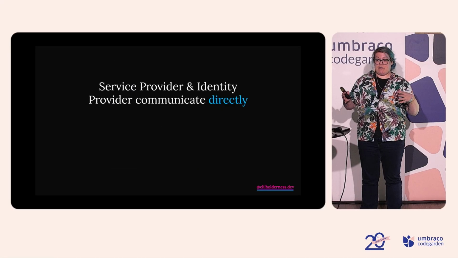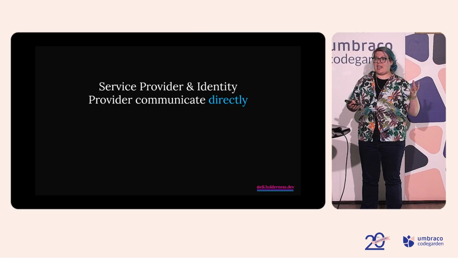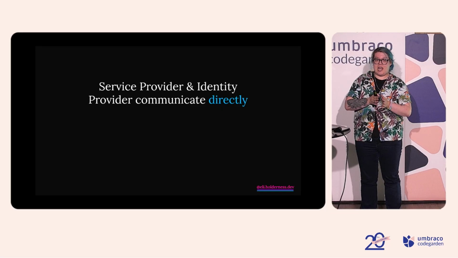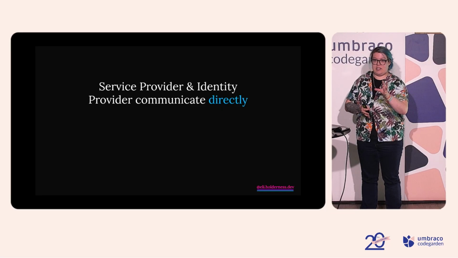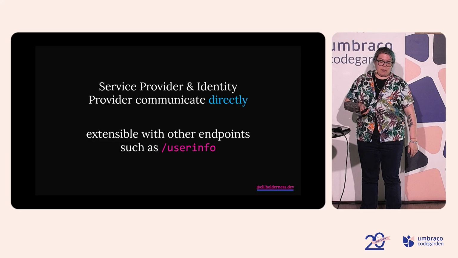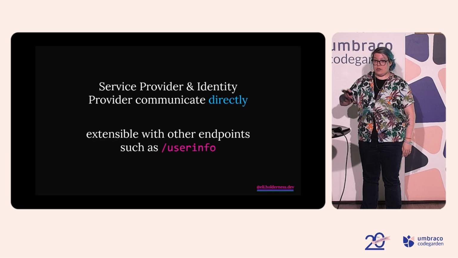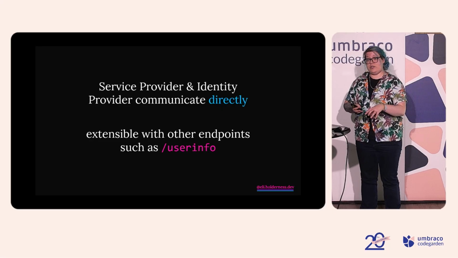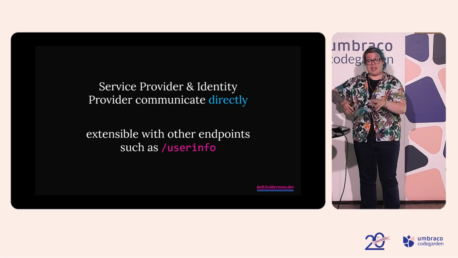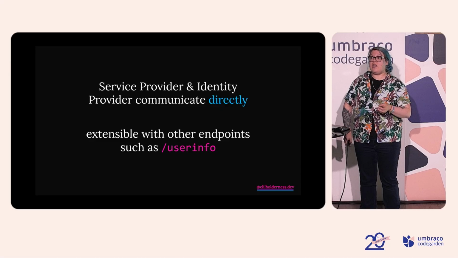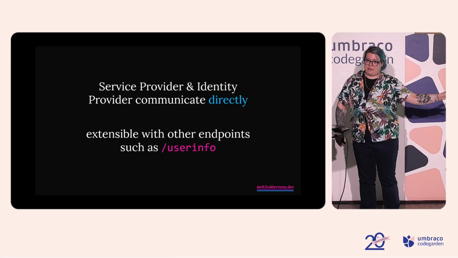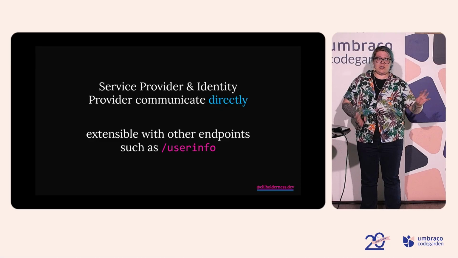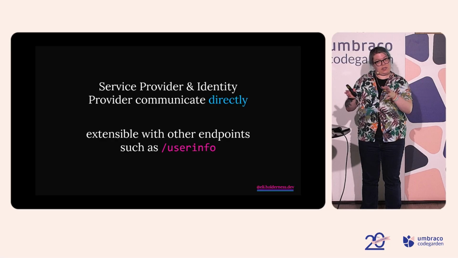So, already talked about this, they communicate directly. This gives an extra layer of protection against any kind of man-in-the-middle attacks, somebody pretending to be one or other of these parties in this flow. And it's also extensible. So there's things like user info endpoints where you can say, okay, this person's logged in, and if I go to the user info endpoint, they've actually configured their account with Google, Microsoft to say, yeah, this service can use my address info, my whatever. And we're dipping into authorization rather than authentication here.